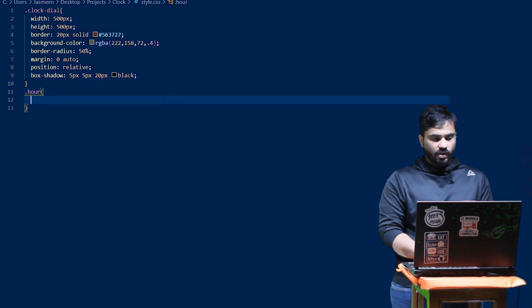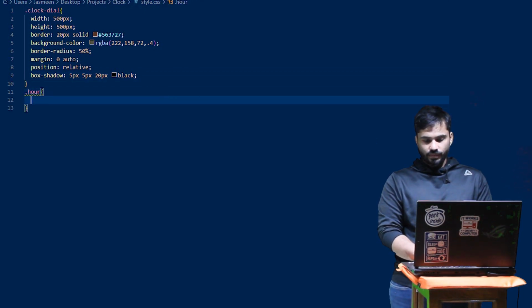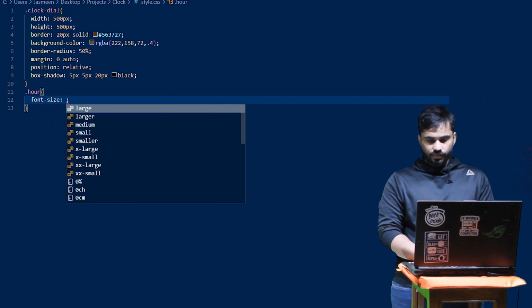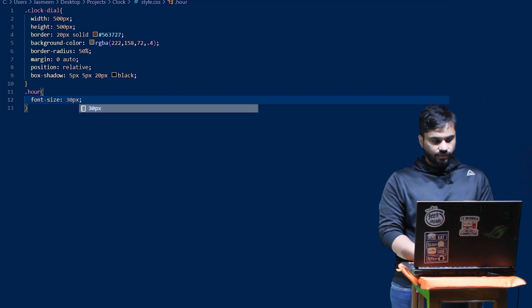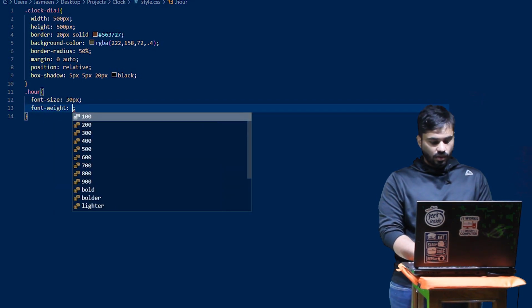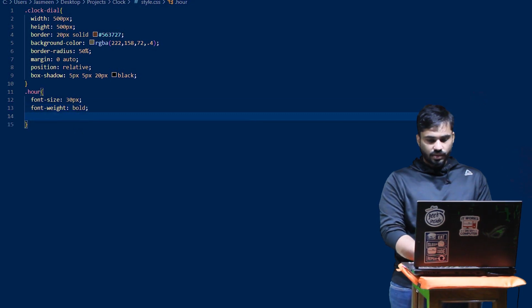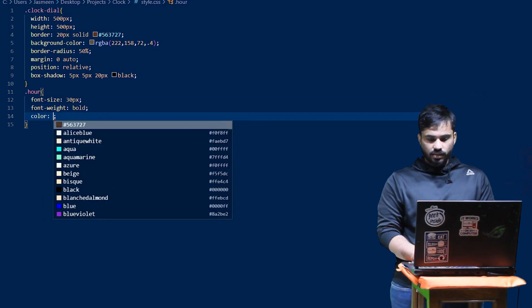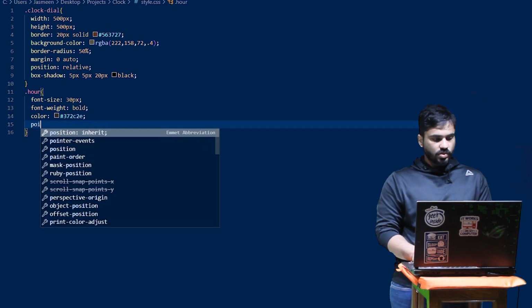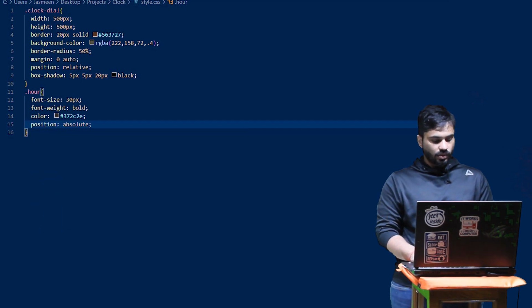Let us style the hour class. Let's give it a font size 30 pixels, font weight bold, color #372C2E, and position absolute.